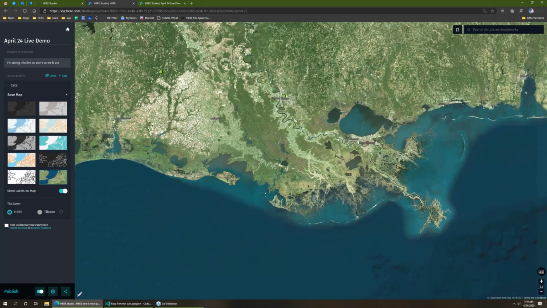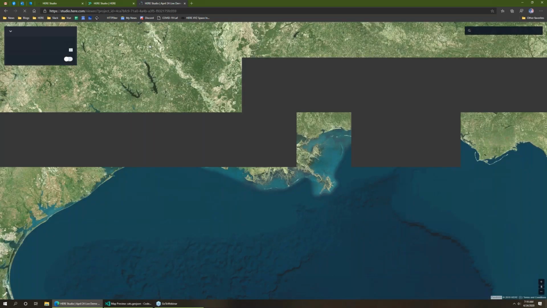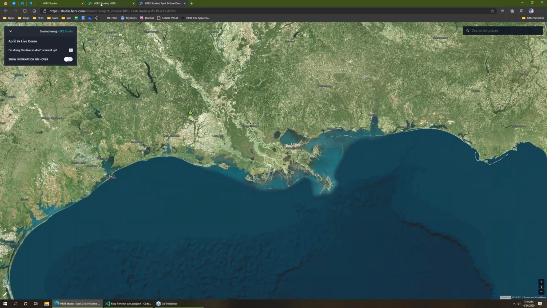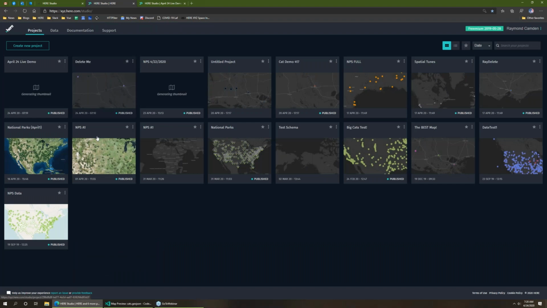So yeah, as soon as I do that, this is kind of automatic, so anyone using the map will see the update. And I just shared the URL. There is also an iframe embed. So if you have an existing web page with your navigation and stuff like that, then you could definitely put it within your site UI and just use the iframe instead. So that was a simple demo.